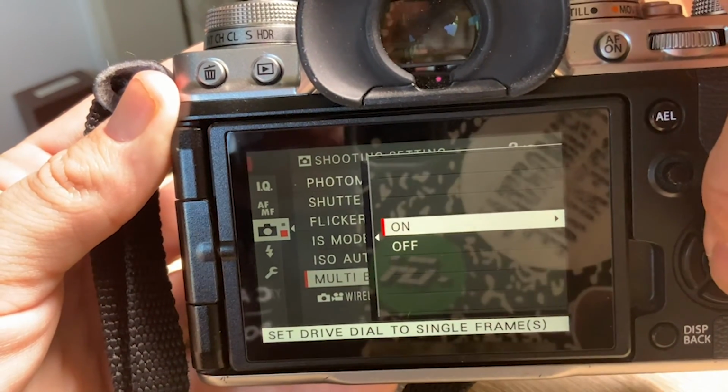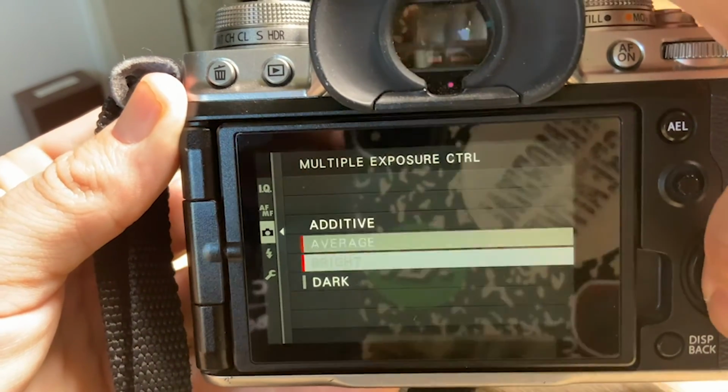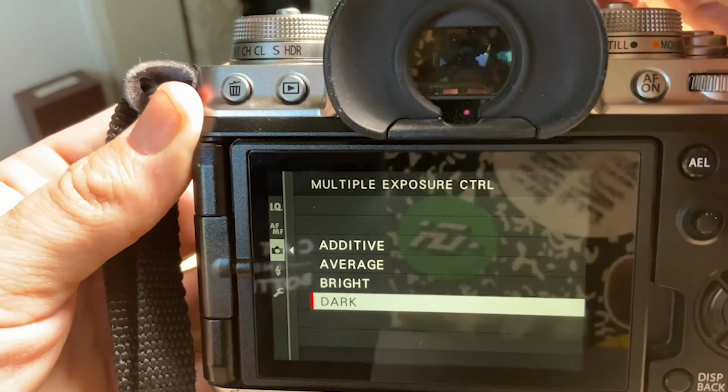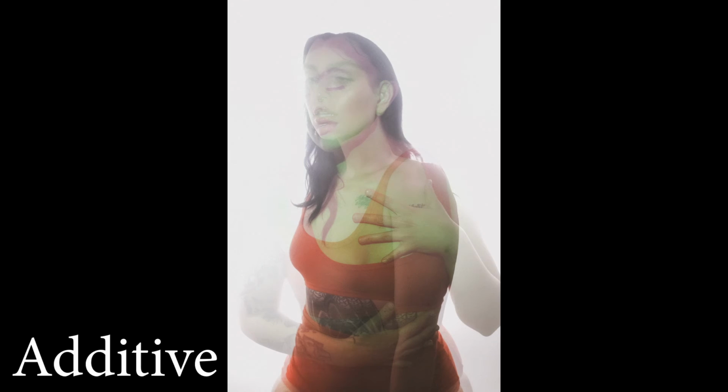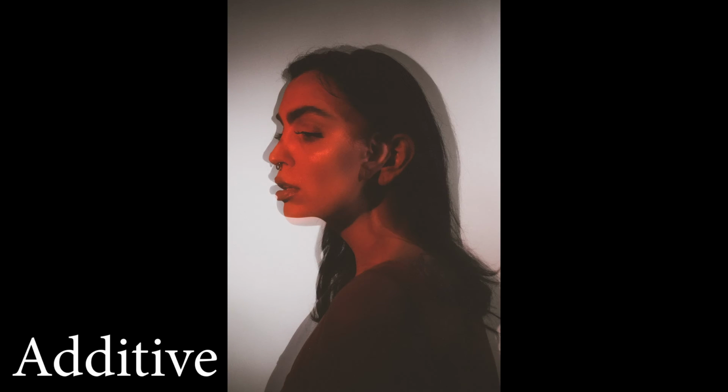Go ahead into multiple exposures, turn it on. And we have 4 different choices: additive, average, bright, and dark. I'll go ahead and show you examples of each one that I shot in my home studio, just using a white backdrop and a couple flashlights for my lighting.